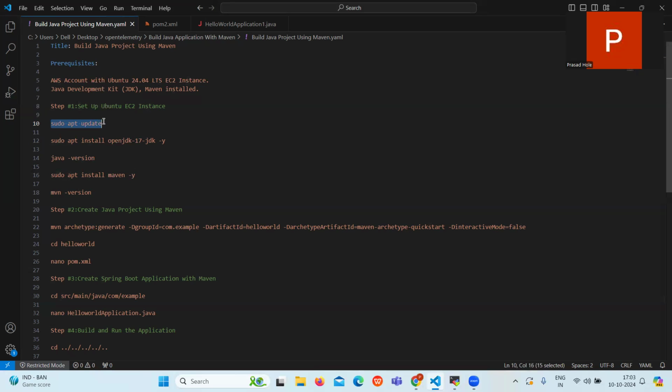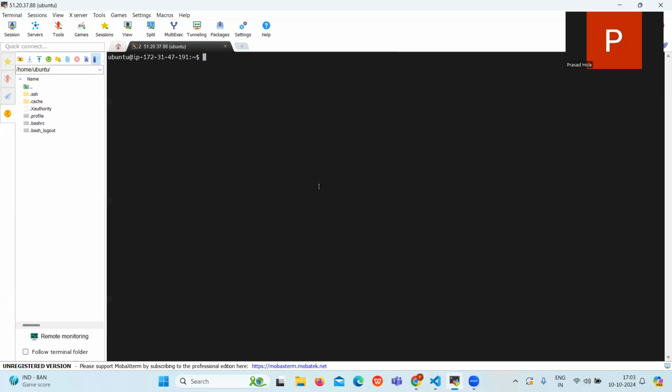First, we will update the package list using the sudo apt update command. So let's copy this command and paste it.